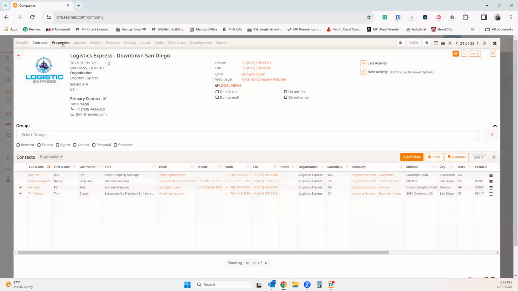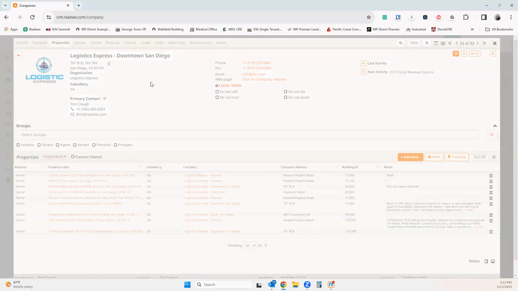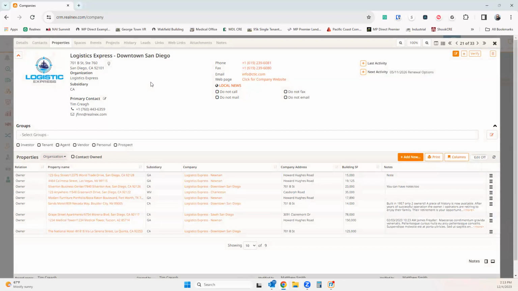Same thing. If Logistics Express owns properties, in my example 9 properties across the country, I can have it all rolled up into one organization. I can see what company or part of the company owns each one of the buildings.